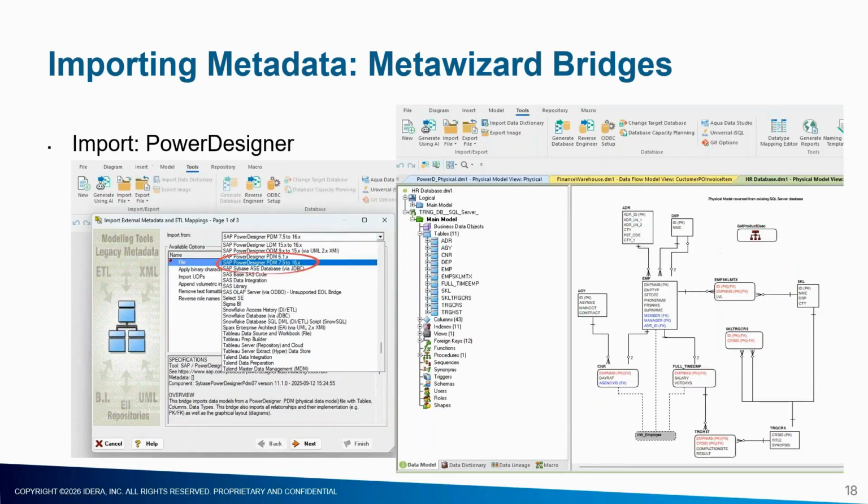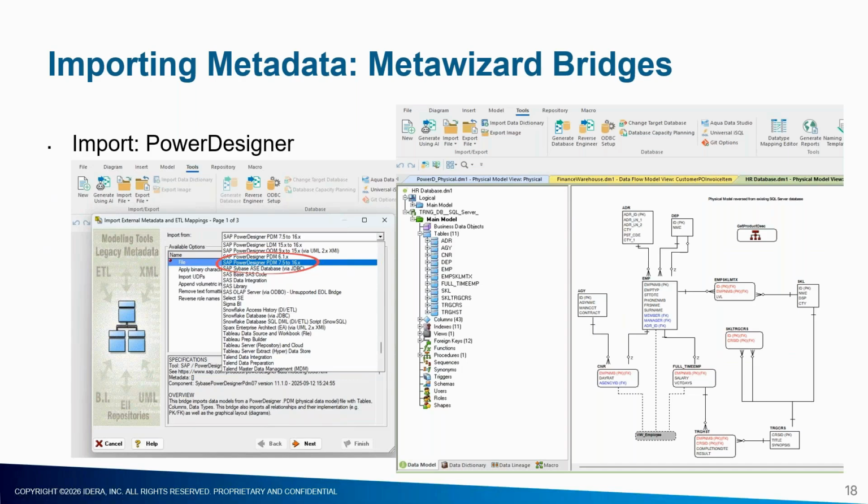And then finally, we can also import from other tool sets. So things like Power Designer, if you're a Power Designer user, especially with what appears to be the limited ongoing support for Power Designer as a tool set. We're talking to a lot of people at the moment who are looking to migrate from this implementation across to other tools. ERStudio has an ability to read physical and logical models from Power Designer and bring those in as well.